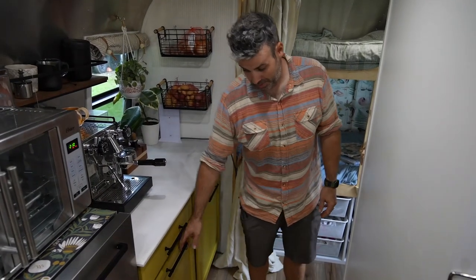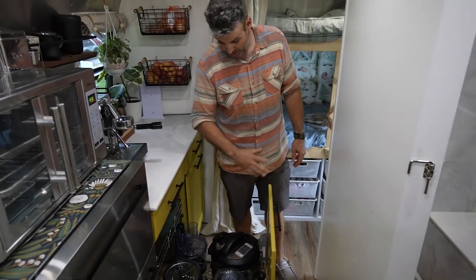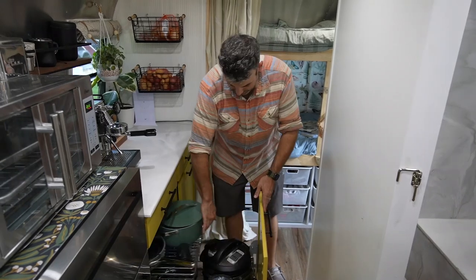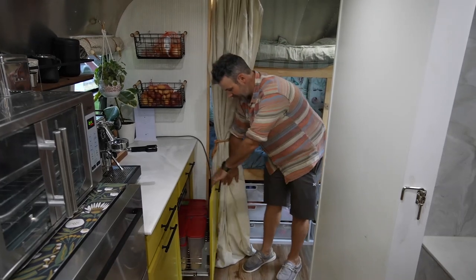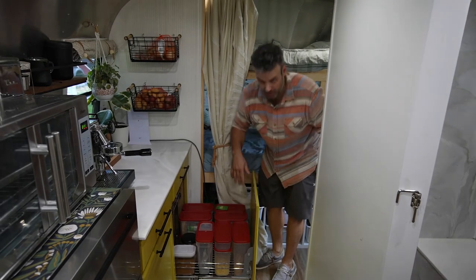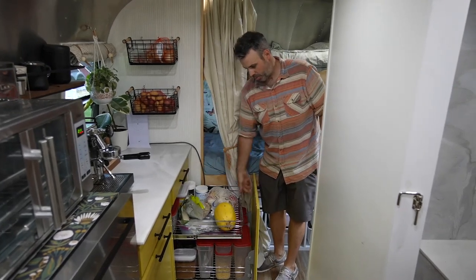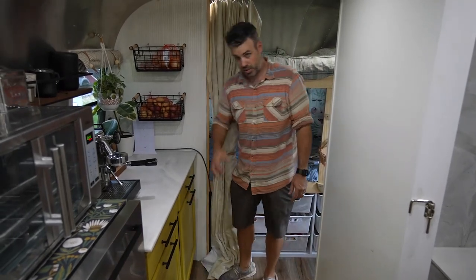The other big thing we did with our cabinets is as many pull-outs as possible, just to stay organized. We have this huge pull-out that gives perfect access to our blender and our instant pot, and then the top one also pulls out for all of our pots and pans. In a tiny space, organizing is super important. This is all of our snacks — everything fits into bins, nothing moves around during travel, which is probably the absolute best part about using these containers. And then more storage here — this is kind of our secondary pantry for the bigger stuff.